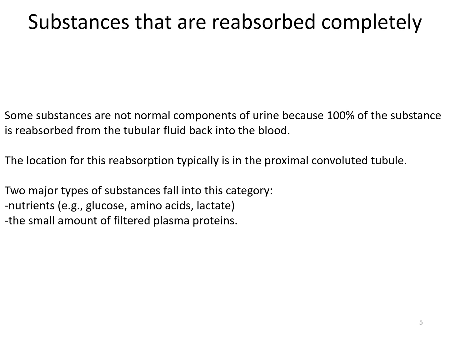There's two main kinds of substances that we would fit into this group. One of those is nutrients, so not only glucose, but amino acids, things like lactate, so nutrient molecules, because it really doesn't make sense to get rid of nutrient molecules in the urine, because we can always use nutrient molecules to build things up in our body. And then the small amount of filtered plasma proteins. Remember I said the majority of proteins don't get filtered. Usually they're too large, but if we do have small plasma proteins, they do get filtered, but they usually get completely reabsorbed back in the proximal convoluted tubule.